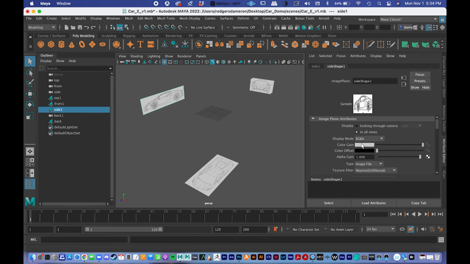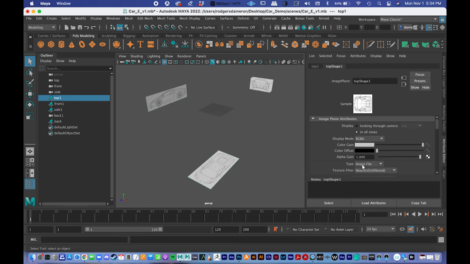Under the attribute editor, the third slider called the alpha gain, at 1 is at 100% opacity, at 0 is at 0% opacity. So I'll just drag it to like 0.3, something like that. And I'm going to do that for each of these, and that'll help make it easier to see what I'm doing in this demonstration.